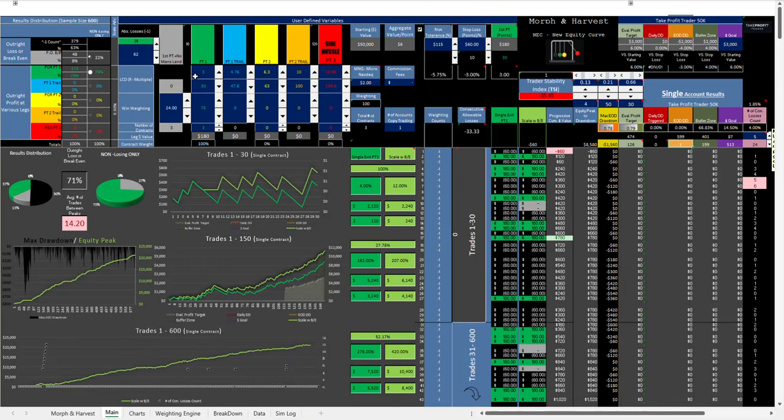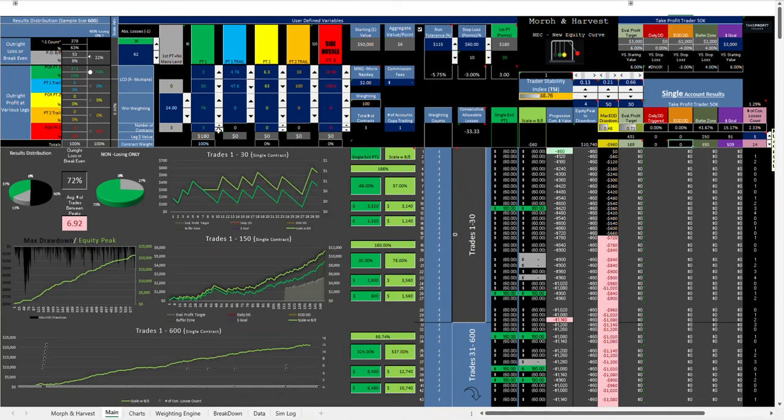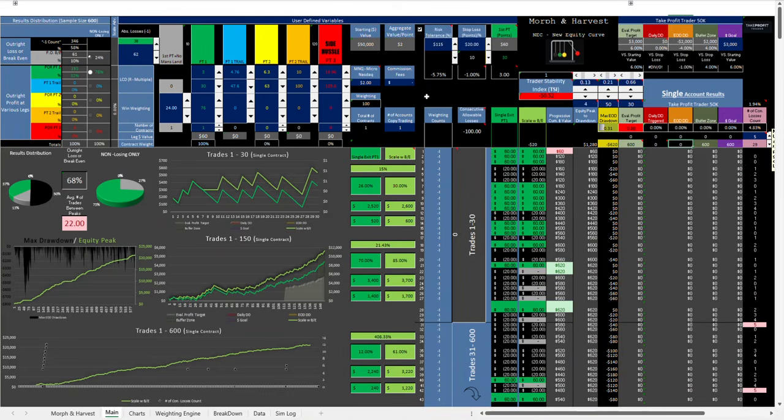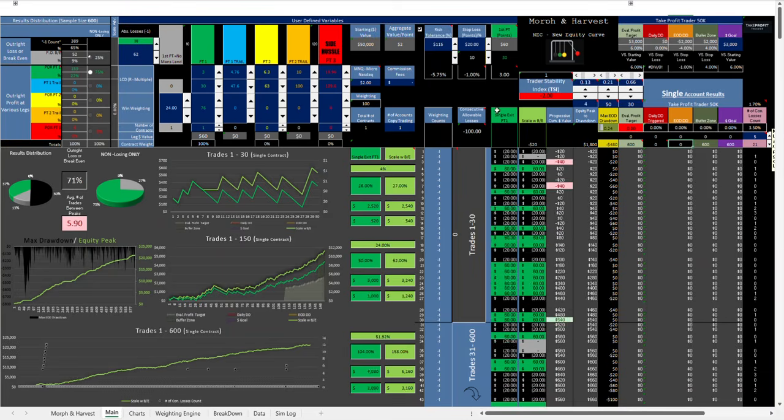Now, if someone said to me, but that's where I'm at, I'm a 38% winning trader, most of my trades are losses, I'm learning the game. Well, then a couple of things would have to happen. Reduce the number of contracts. Bring it down to 1. So you're not trading 3 now, you're trading 1. Let's hit F9 and see how that affects the Trader Stability Index.